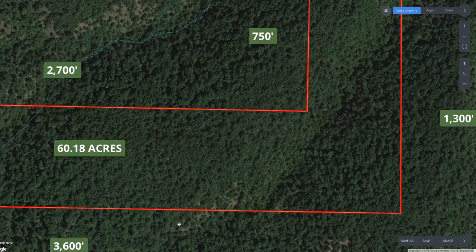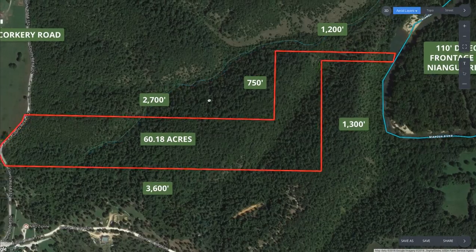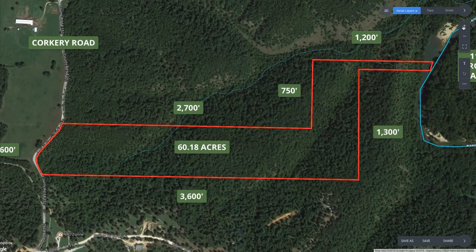Then this map will pop up, and here's the good part. There'll be a little blue or red dot to indicate exactly where you are. It works on the GPS on your phone, I believe. So you can come out here and not only use MapRight to get to the property, because you can be following the roads and have your little dot, but as soon as you get here, you could take your phone and go on foot or take your four-wheeler, go straight east. You can follow the whole east line right to this corner. You can cut north, you can go east to the river, and that little dot will show right where you are on this actual map with the red outline. So that's why we love MapRight so much.